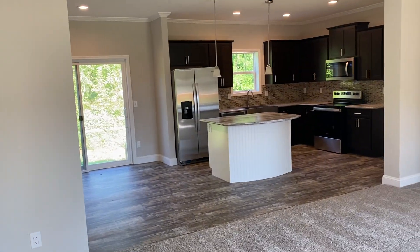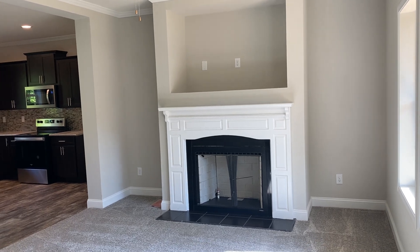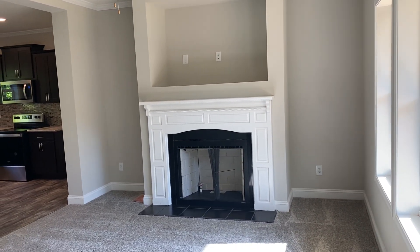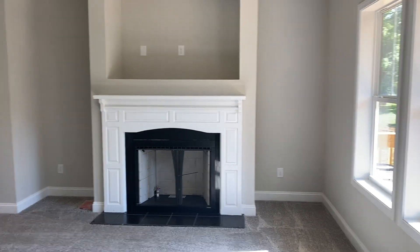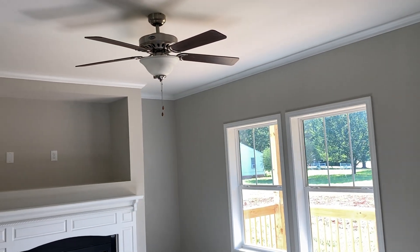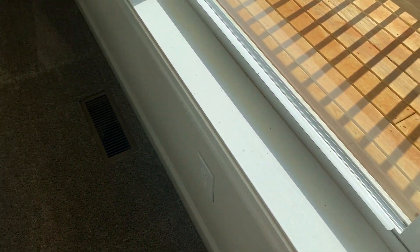Here I am in the living room. Two things right off the bat — in my last video you saw the standard eight-foot ceilings; this customer went with the nine-foot ceilings. This customer also added the gas fireplace. Other than that, everything you're seeing in this living room would be what I call standard: carpet, they include a ceiling fan in your living room, and the two-by-six wall which you're seeing there.